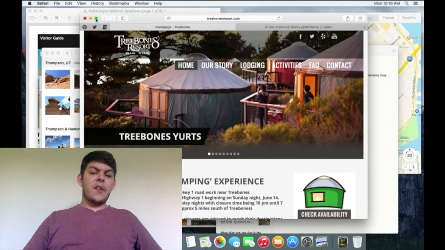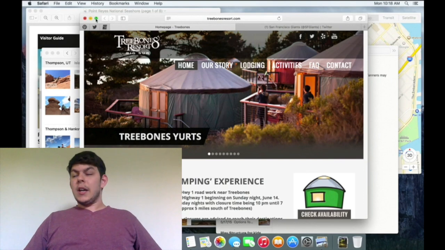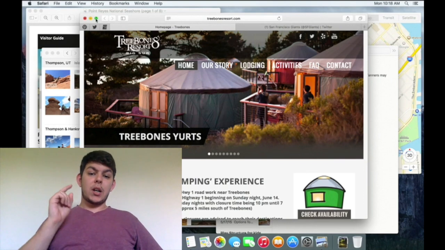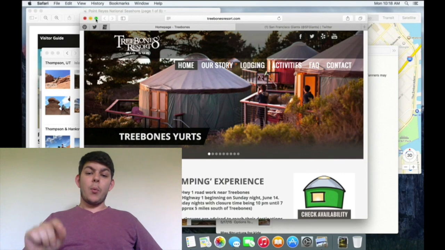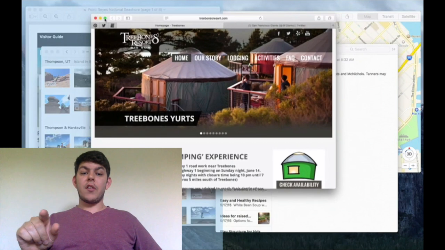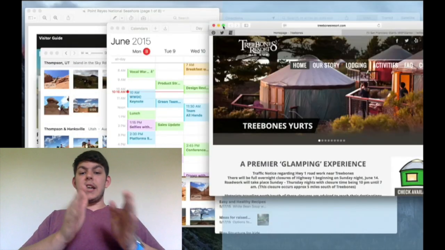So another thing then, guys, that I think has been long awaited for the Mac OS operating system is side-by-side windows. The way in which you would do this is you would click that green button that you normally have there to put the window in full screen, and when you click and hold on there, you can then drag the window to the left or the right. You'll see it highlight each side of the screen.